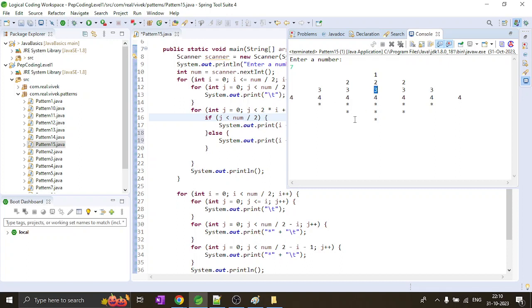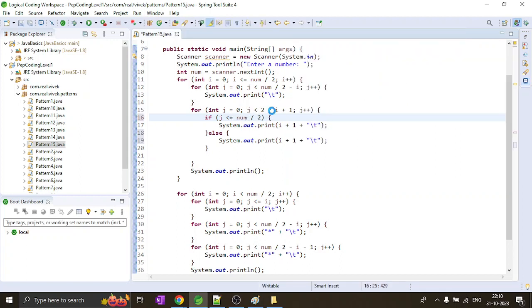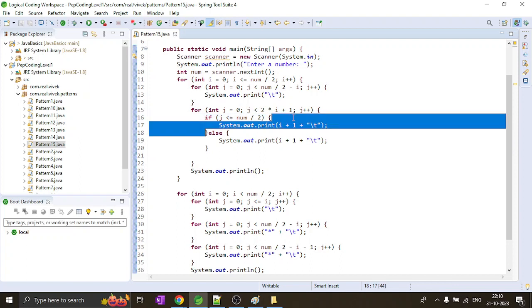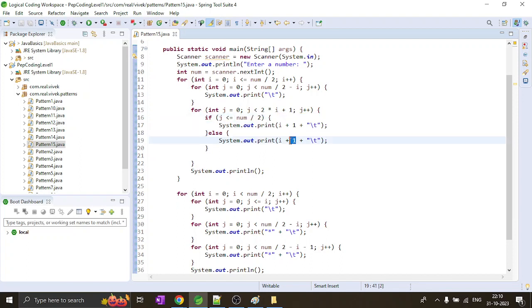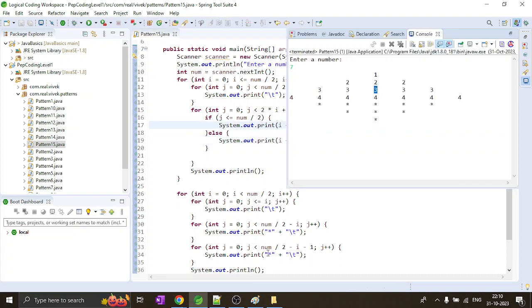This won't work, right? J is less than equals, let's say. Then every time we are doing I plus 1, and let's say if we have I plus 1 minus j, I plus 1 plus j, so this will do j is equals to 0.